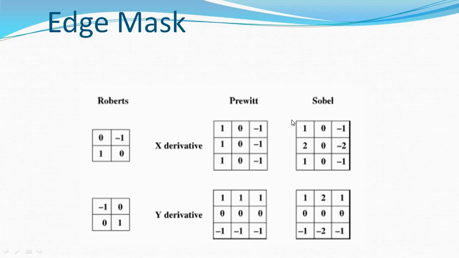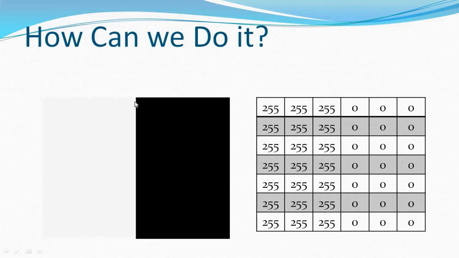Similarly, this is the Prewitt mask. This was what I was explaining. So here you can see that there is an x derivative and a y derivative. Why is this? Here you can see this is an edge in the y direction. So for that edge we required a mask which does left minus right.